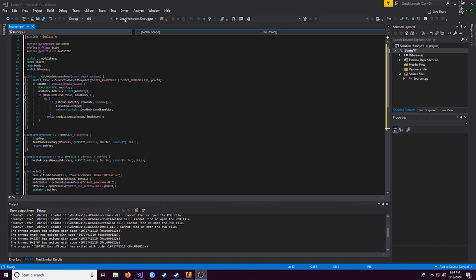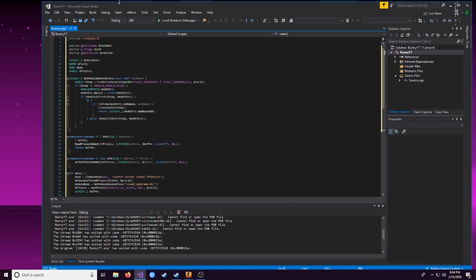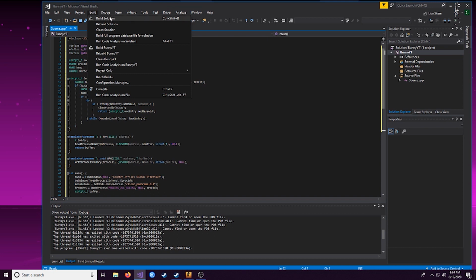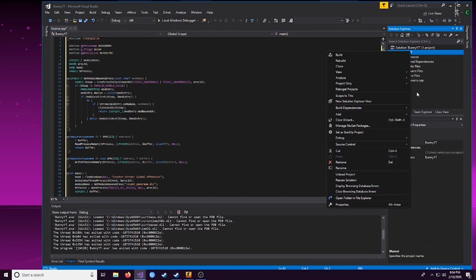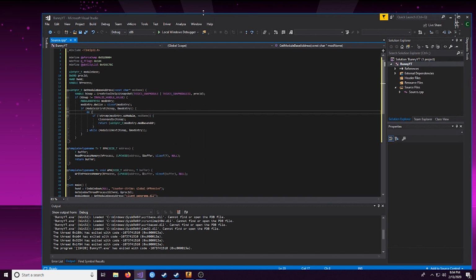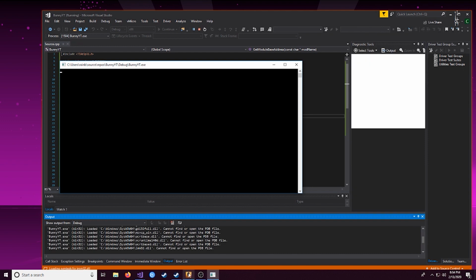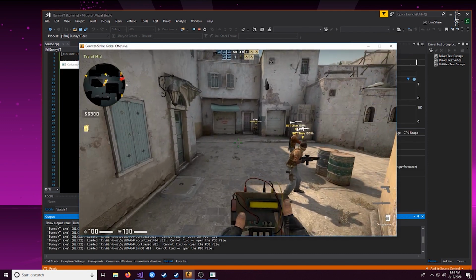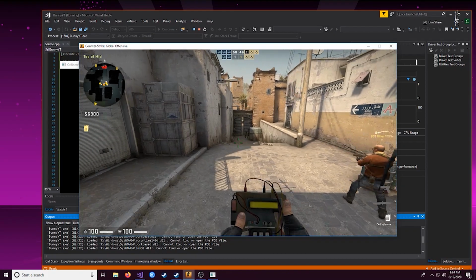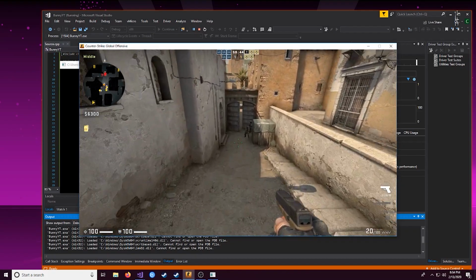Alright, now that we have all that done, we're ready to test our code. You might need to come over to build and click build solution and go to the location at which it builds in the debug if you aren't an administrator, but I should be fine. I can click local Windows debugger and we'll let that build and then run. Alright, so let's test it. And it is working. So this was a pretty simple thing.